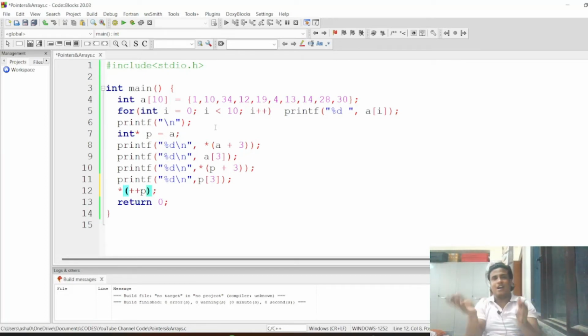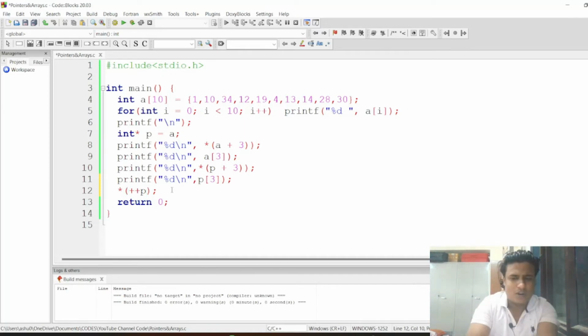Now in an earlier lecture, if you remember, when I was showing you the pointer code, if I incremented the pointer variable, it was pointing to some ambiguous value. Now as it is a pointer to an array, which is a continuous block, it should print the next value which the pointer variable was pointing to previously. If you increment by 1, then it should show the next value. Let me see what the output could be now.